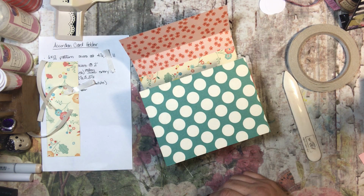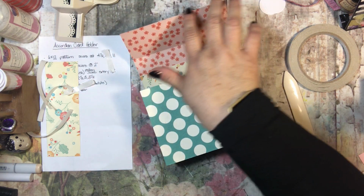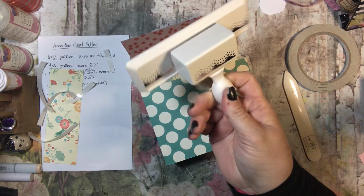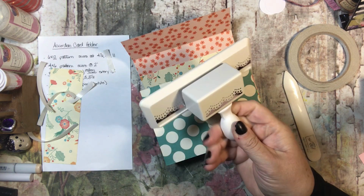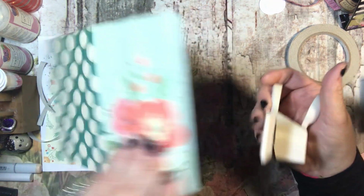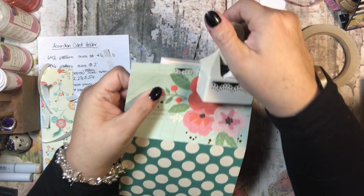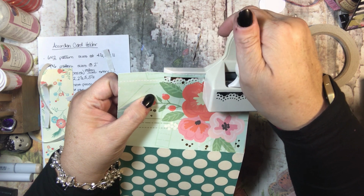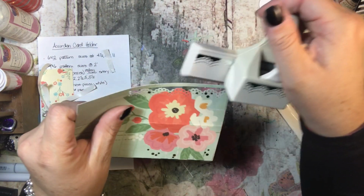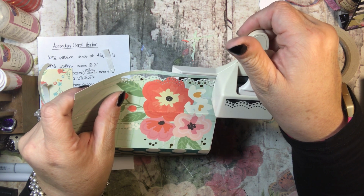So then we're going to use the magnet and the punch edge. I'm going to punch this edge out with this punch. This is a Martha Stewart punch, I think. Yes, it is. And so to do this, I'm just going to punch in the middle, and then I'm going over and matching the punch that I already punched with this punch board. If you guys don't know how to do that, let me know and I can do a tutorial on it.